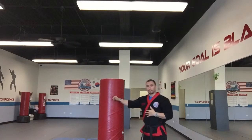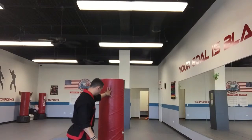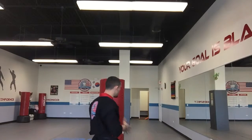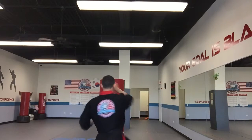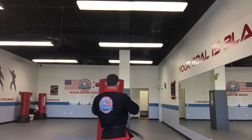I'm going to be demonstrating our roundhouse kick utilizing a couple of different impact points when it comes to our legs. I'll get into my fighting position first and show this from many different angles so you can see what's actually taking place. I'm not actually going to be kicking to the center of the target — I'll be utilizing the sides, and that's the reason why it's called a roundhouse kick. When you're focusing with your students at home, you want to make sure their body is coming around in order to hit the intended target. As my body comes through to deliver that kick, you see the rotation of my body.